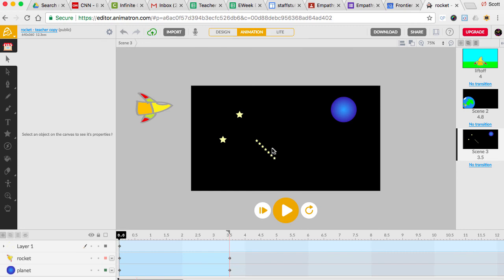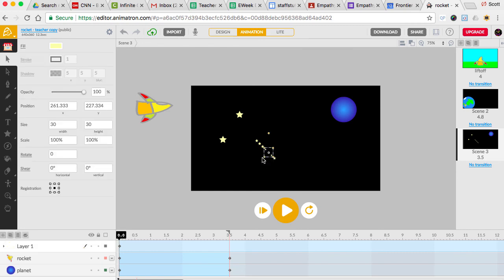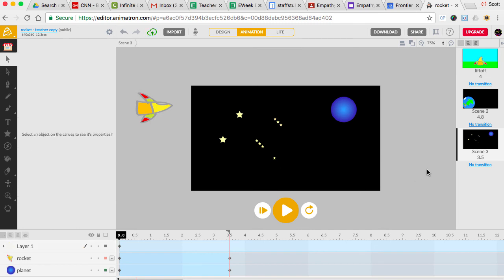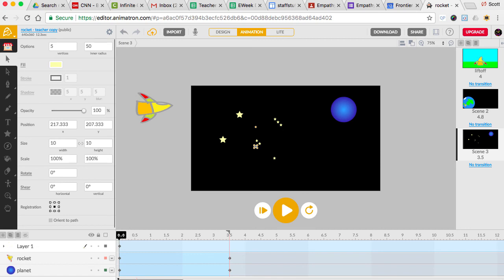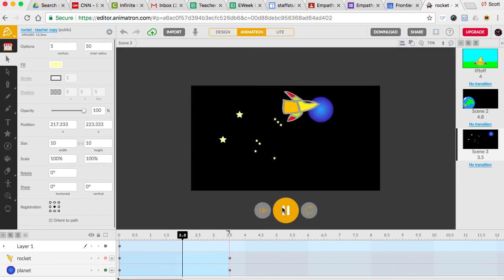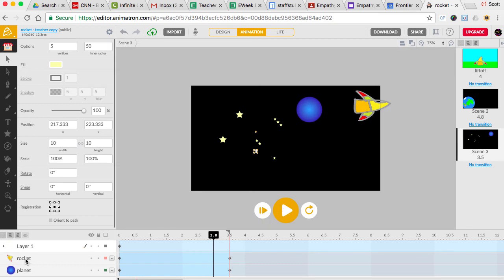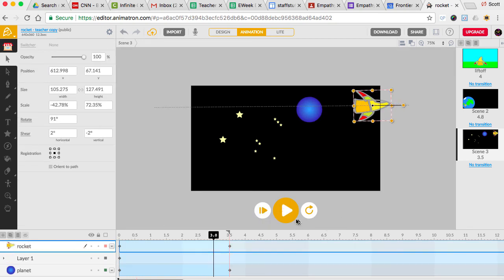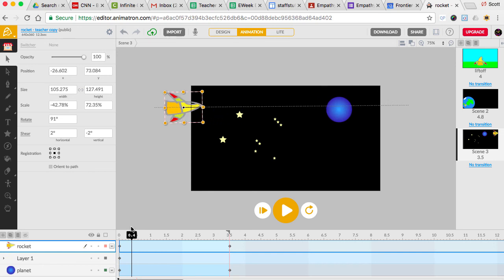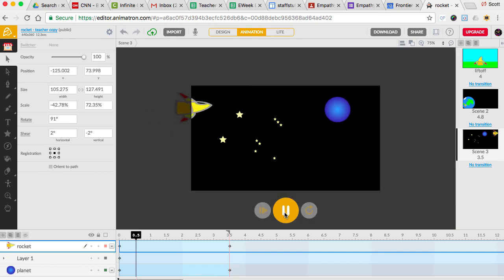So, how you go about arranging these and putting them on, I'm going to leave that up to you. But you could have stars out there, and I'm not going to go much further than that. Of course, you don't want them to be lined up too much because it won't look very real. So anyway, you can put those stars behind the rocket. Again, you'd want the rocket on top. It'll look a lot better when the rocket goes in front of the stars. Okay, so thanks a lot.